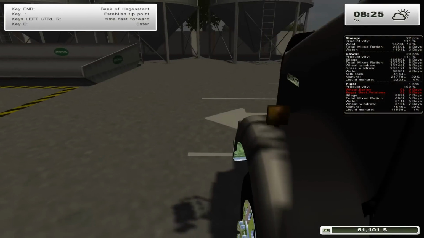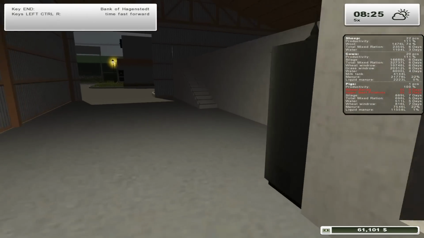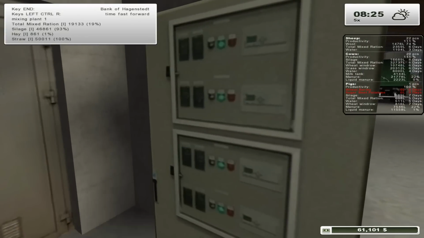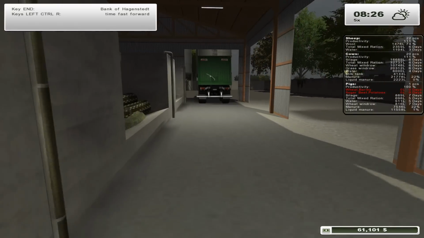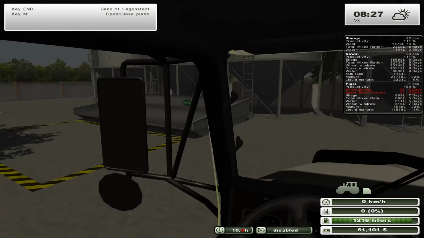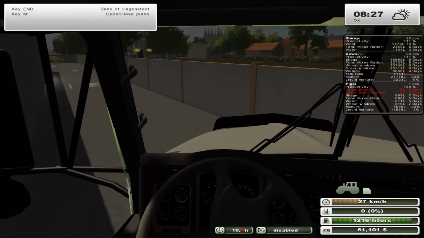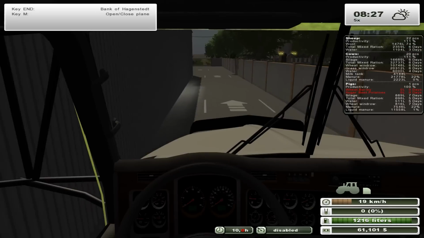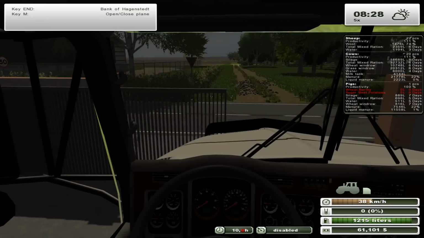Alright, so let's just check to see where we're at over here. What do we have in here? So I think we're a bit low on hay. Yeah. Definitely low on hay. Maybe that's what we'll do. So let's head back to the BGA, or that area at least. And what we'll do is we'll pick up some grass from over there. What we'll do is we'll turn left this time.